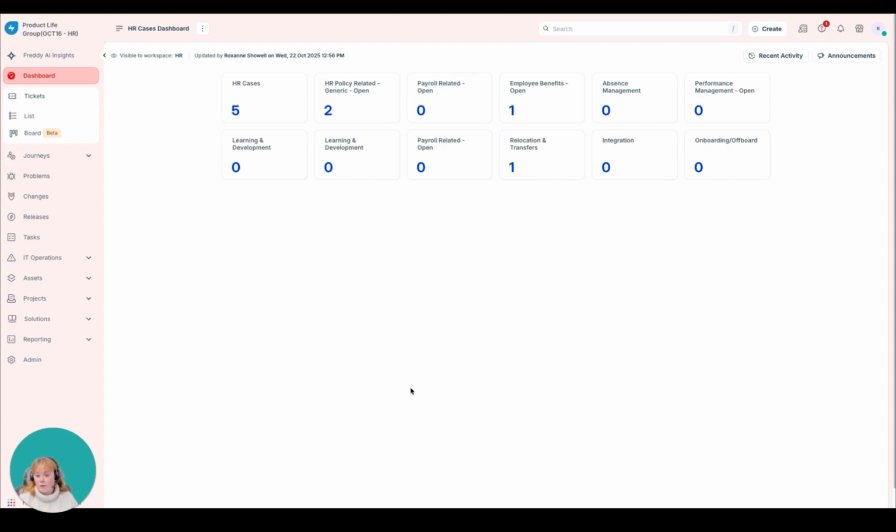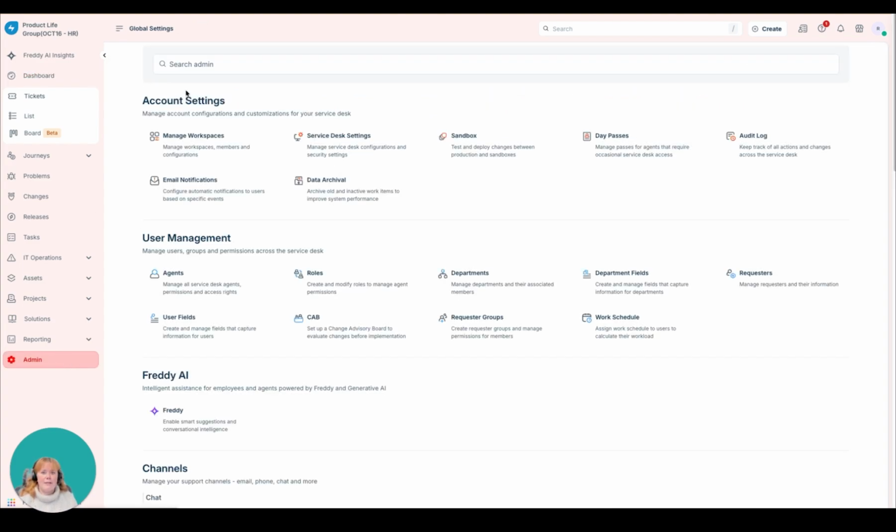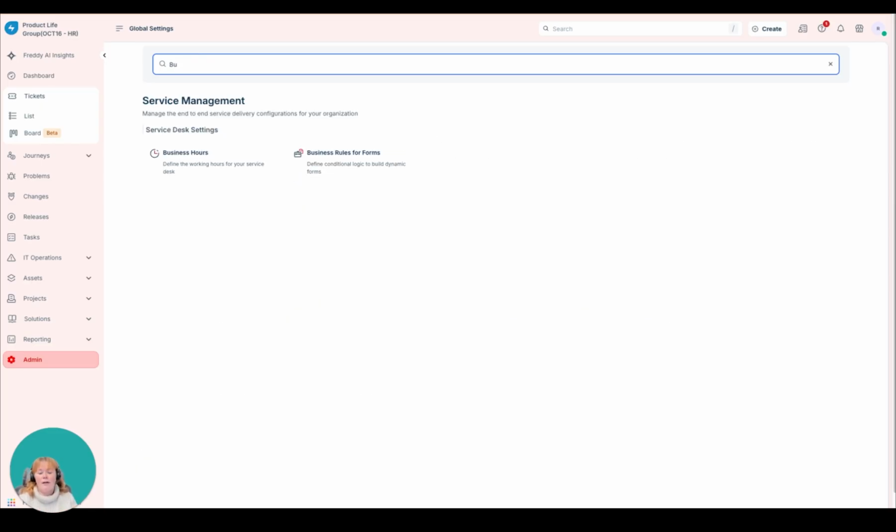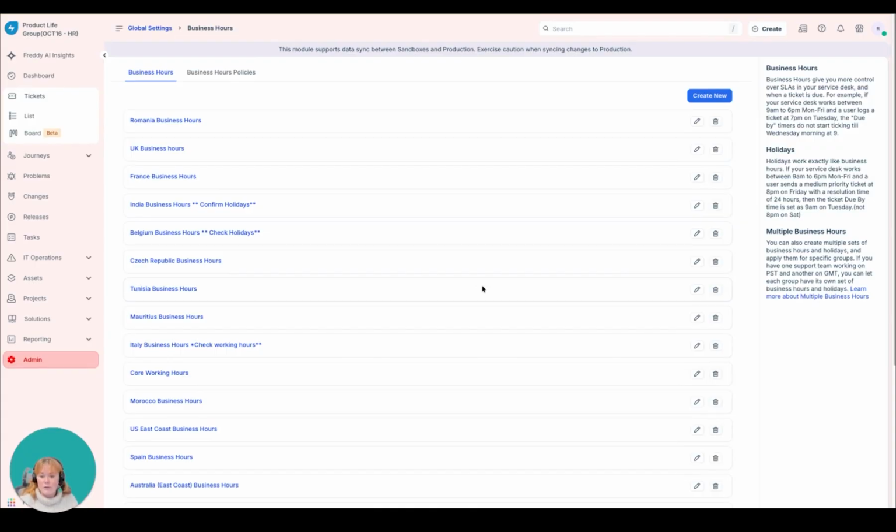So without further ado, when we're setting up SLAs in Freshservice, SLAs and business hours become part of either the global settings or the workspace settings. For the purposes of the demo, I'm going to talk through it all as global settings, but maybe you've got very specific requirements where you need local business hours for more localized teams. I can't think of a situation where you'd really want that. Generally, global teams are global, but we're going to just talk through it that way. So the first thing we need to do when we're setting up SLAs is set our business hours. Our business hours define the working hours across the different business days in a Freshservice instance.